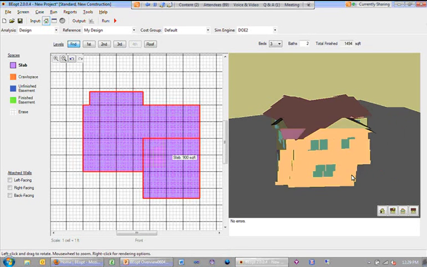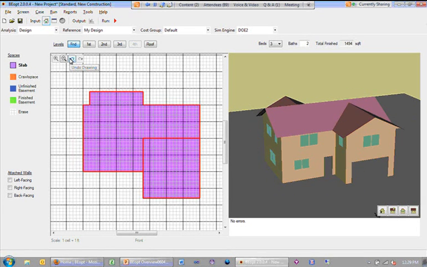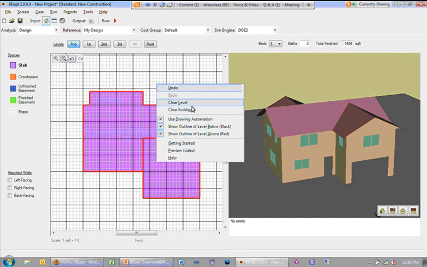As you're drawing, a very nice feature is undo and redo, so that you don't have to start over entirely. However, if you did want to start over, you can right-click and clear a level or clear the building.